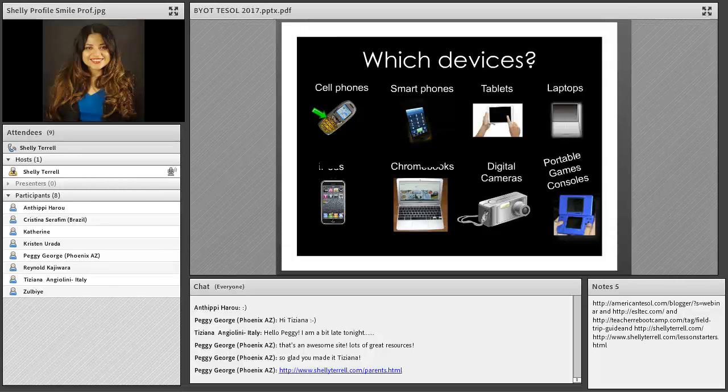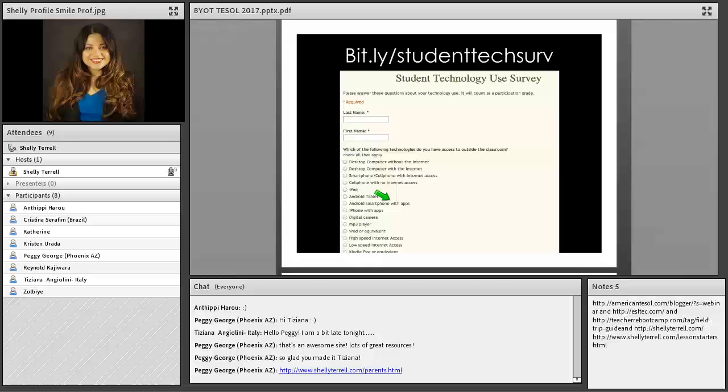So for example, if they're making a movie, then they can usually, with the regular cell phone, sometimes take pictures to add to that movie. Maybe with a smart device, they can record a movie and then they could edit that movie. And then they can use their laptops and put it all together and make something really great. So I try to do things like that so that all the students are able to see and work together.